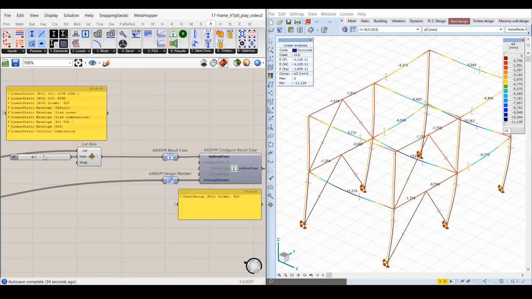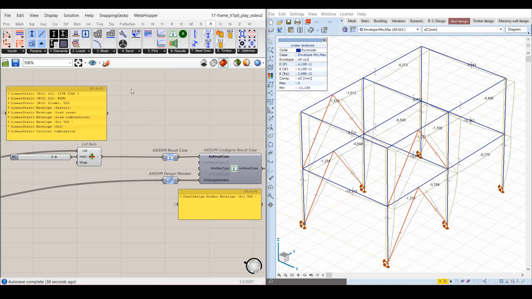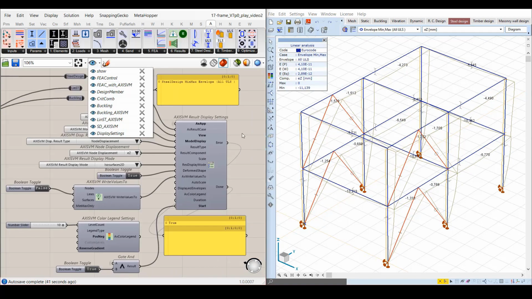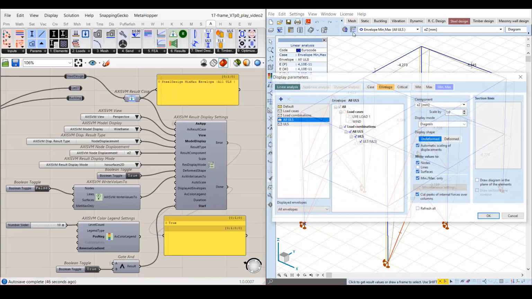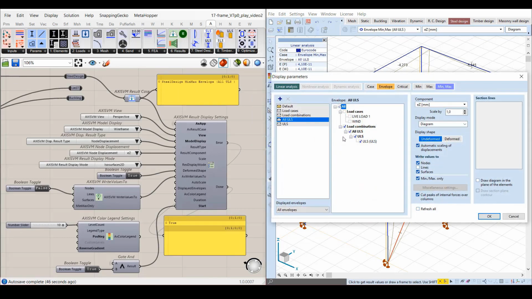I change to an envelope result case now and open the AXISVM display parameters to show which parameters are driven by the autoscale and displayed envelope inputs of the result display settings component.